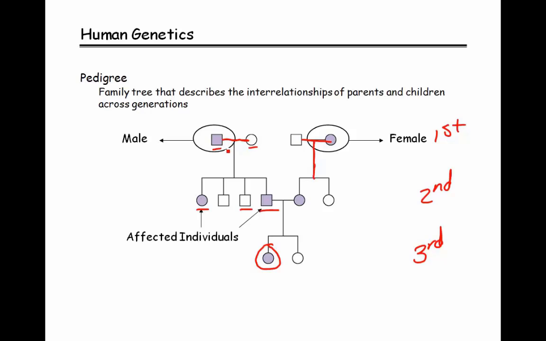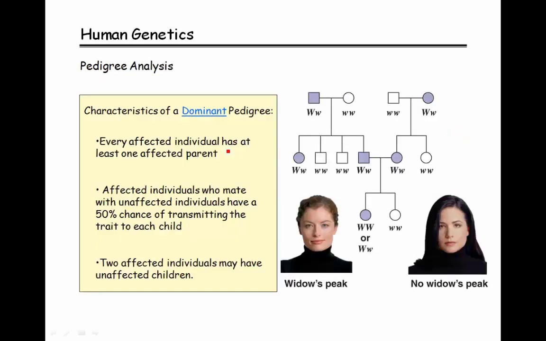Now, because we can draw a pedigree for whatever purpose we have in mind, just being colored in does not really tell us if those individuals have the dominant phenotype or the recessive phenotype. So that really is the first question that we need to answer when we are presented with a pedigree. We need to decide if the colored in individuals are dominant or recessive. If we look at a dominant pedigree first, by calling this a dominant pedigree, we're saying that all of the affected individuals have the dominant phenotype. So by default, the non-colored in individuals would have the recessive phenotype.